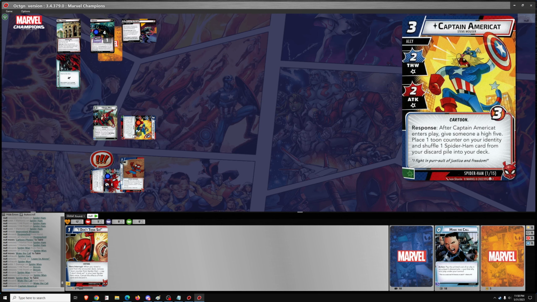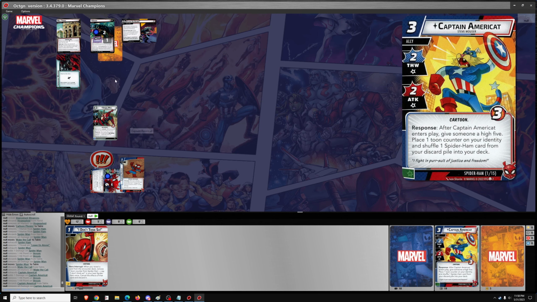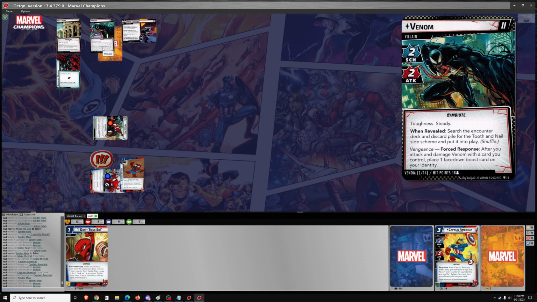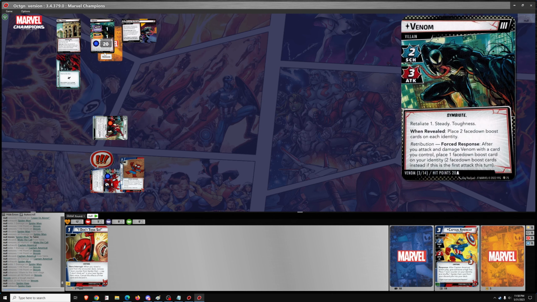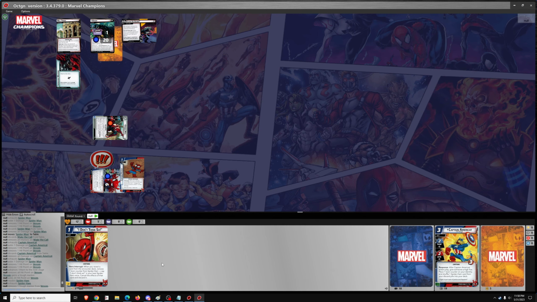And then we can go 1-2. One more boost. 1-2, and we're into phase 3. One more boost, and remove the toughness. And we'll draw 4.